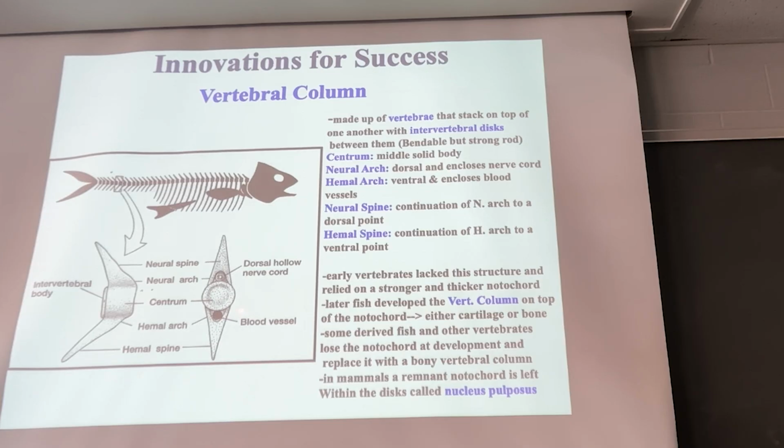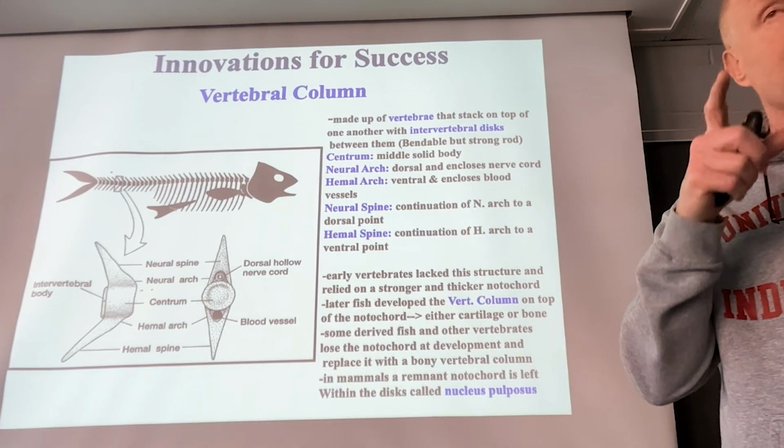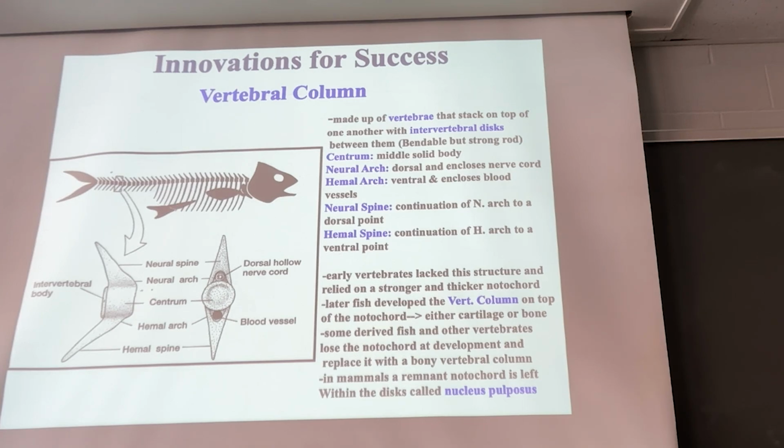The same goes for the bottom arch, which is called the hemal arch, and you have a hemal spine. This is the ventral arch, pointing ventrally or towards the belly. This will allow for the accommodation of blood vessels that eventually are called vertebral blood vessels that actually pass along the ventral surface of the vertebral column and supply blood to all of the tissues and cells of the vertebral column.